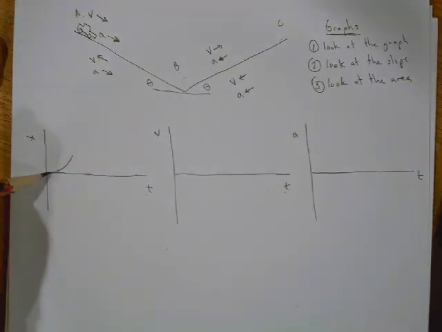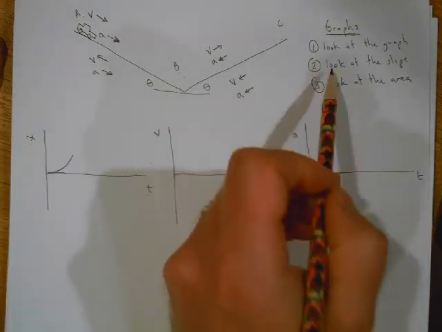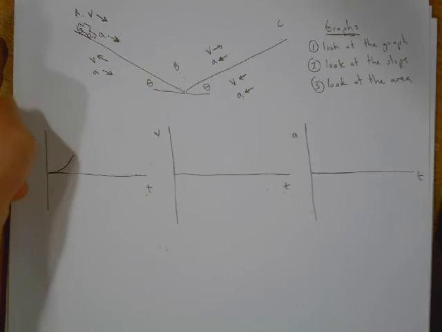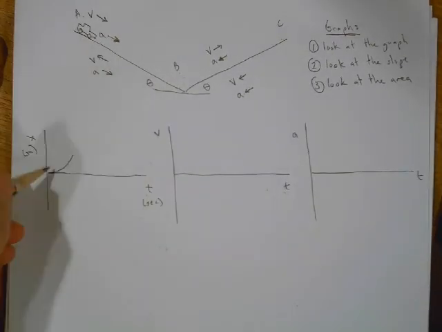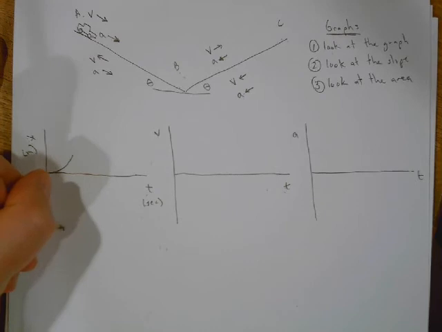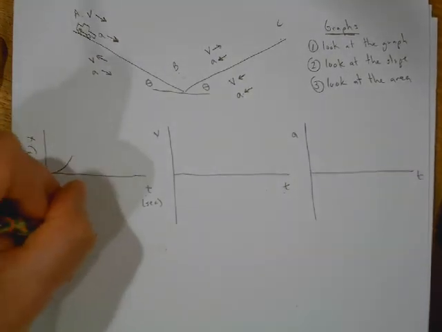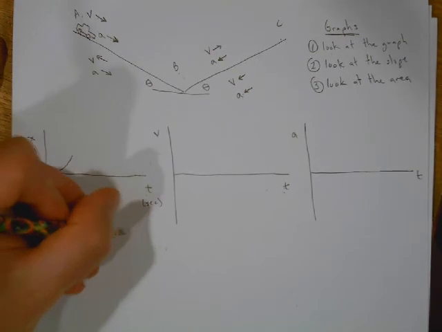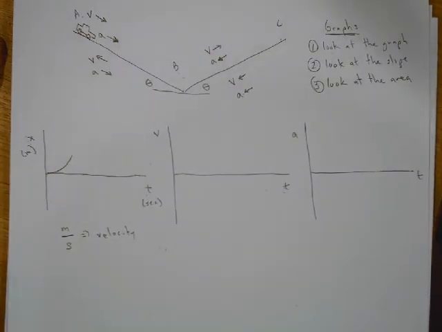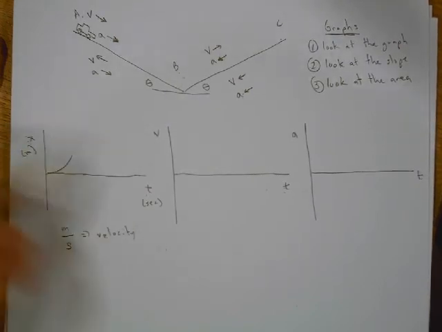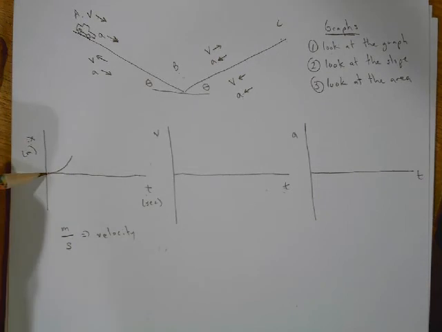Okay, now remember, how do I know that I'm speeding up? Because for each time interval, I'm gaining more displacement. Or if you like, the slope. What does the slope of this graph tell me? Well, this is meters, this is seconds. So if I do the slope, I get rise, which is meters, over run, which is seconds, which is, hey, that tells me the velocity. But again, you're not going to memorize that. You're going to understand it. The reason that it tells me velocity is because it's x over t. Change in x over t is velocity.